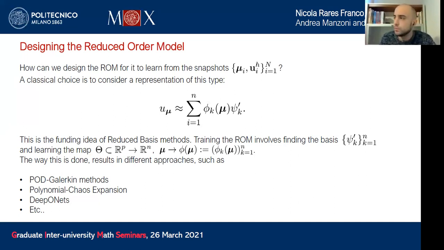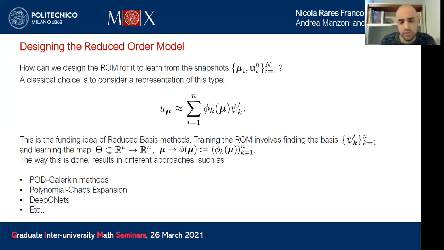This is possibly the most intrusive approach because every time you want to compute a new solution, you still have to solve the low dimensional version of the PDE. So you still have to do some computation. Instead, with polynomial chaos expansion, once you have fitted the polynomials, you can compute new solutions in seconds, in fact. And other alternatives concern, for example, DeepONets, which have been investigated a lot by Lu Lu and Karniadakis recently, also Siddhartha Mishra, and many others.